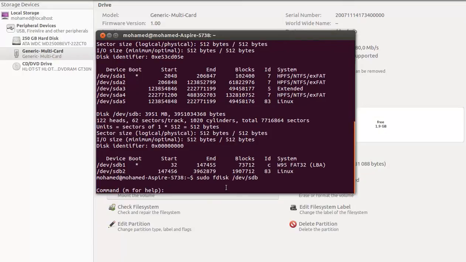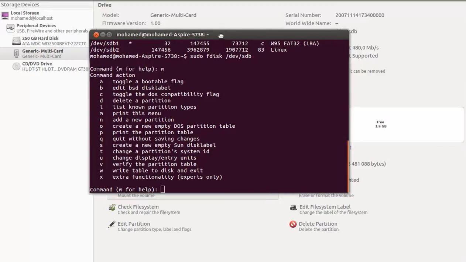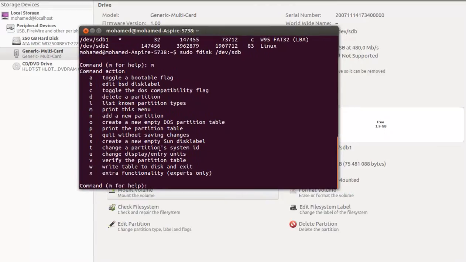Now type the letter m to see the command help. Here is the command help on how to resize your SD card after formatting.